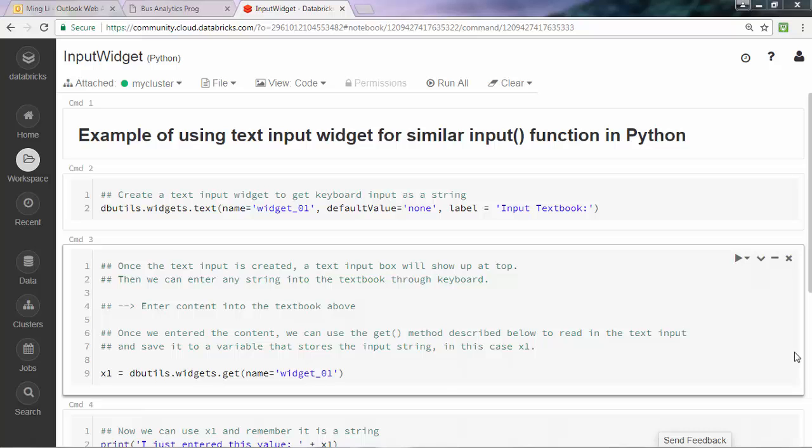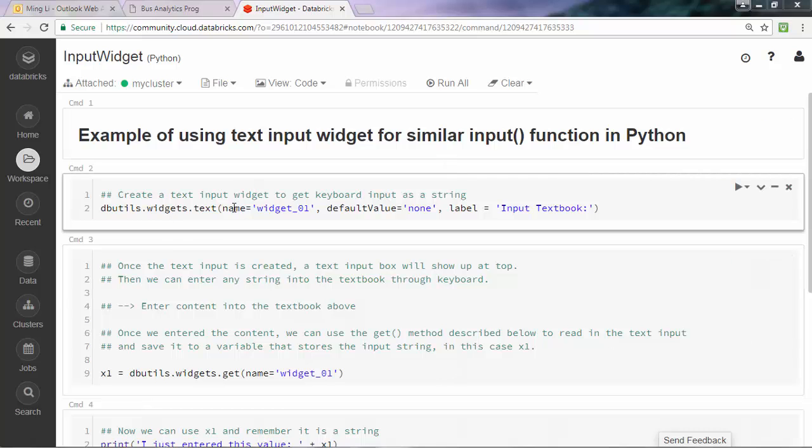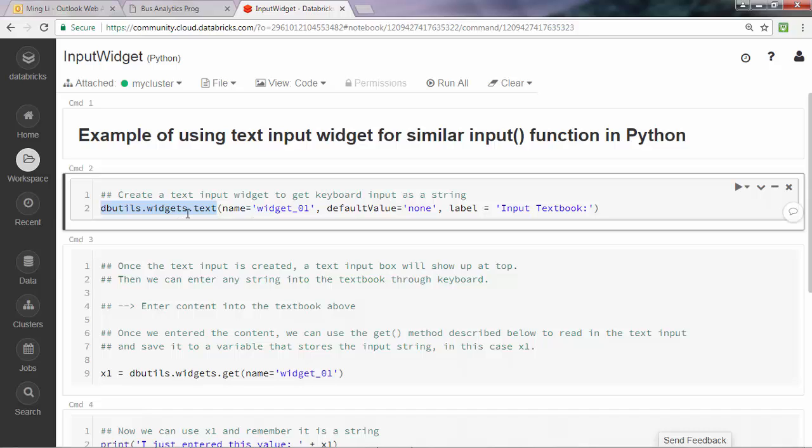For the text input widget, we can create it through this function here. This is the utility function widgets text. There are three parameters for this function. The name of the widget, because you can create multiple widgets, so we have to have a unique name for each widget. The default value for the widget when you create it.